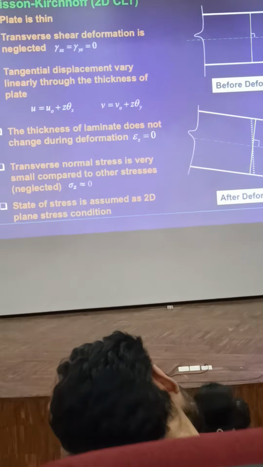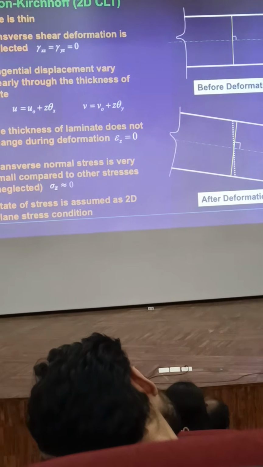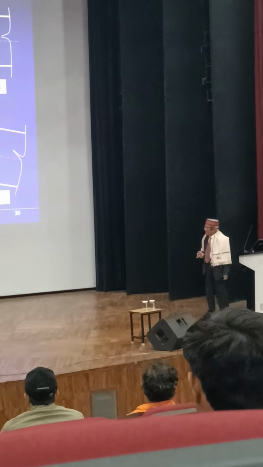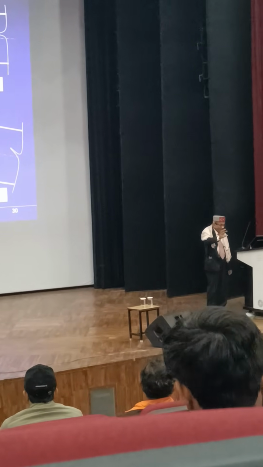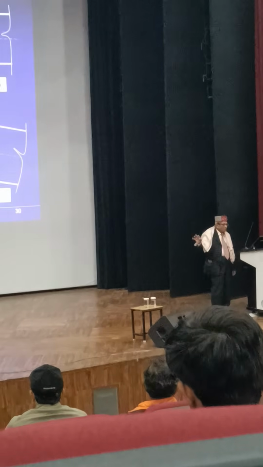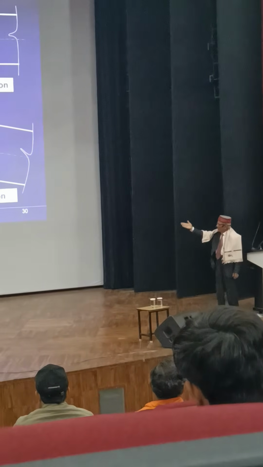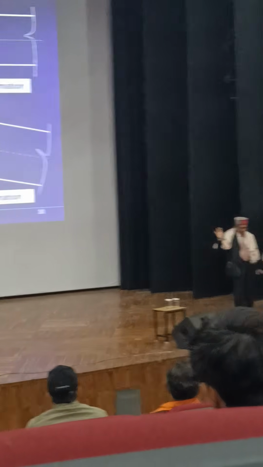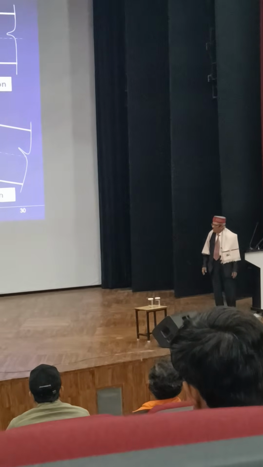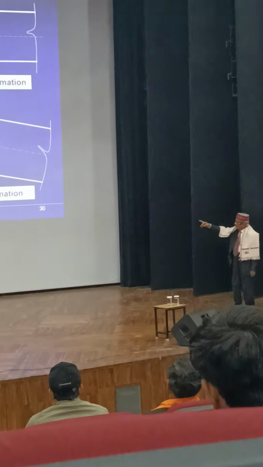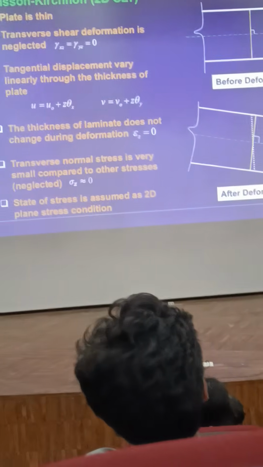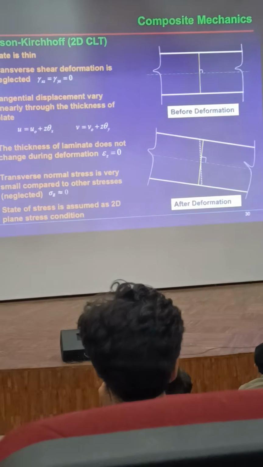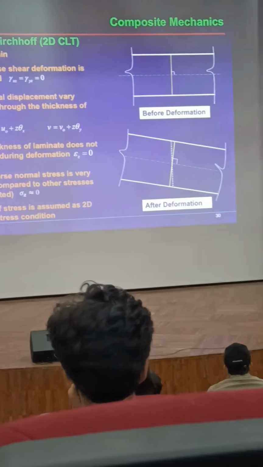Similarly in the beam, sigma x is a dominant stress, while transverse stress is a small quantity. So we can assume that transverse stress is small compared to other components of stresses. I have written it is small, tending to 0, which means it is not 0, it is a small quantity, small compared to other stresses. And if you make this assumption, then the state of stress in a plate becomes 2D. So from 3D Hooke's law, we get a 2D Hooke's law. That simplifies the mathematical model.